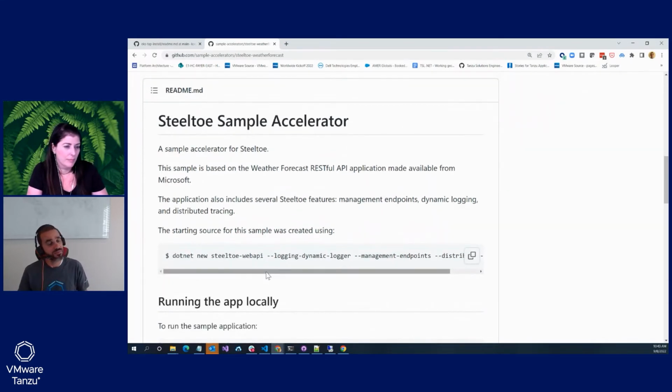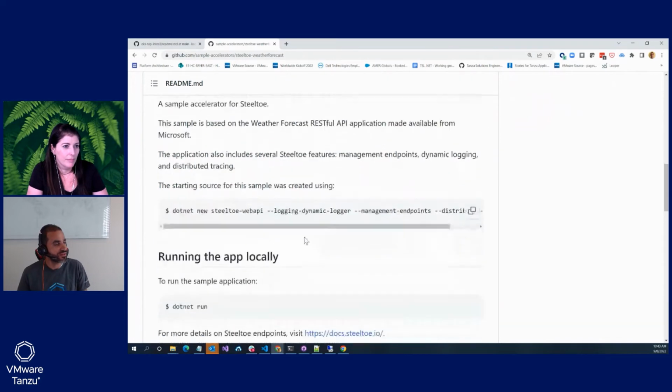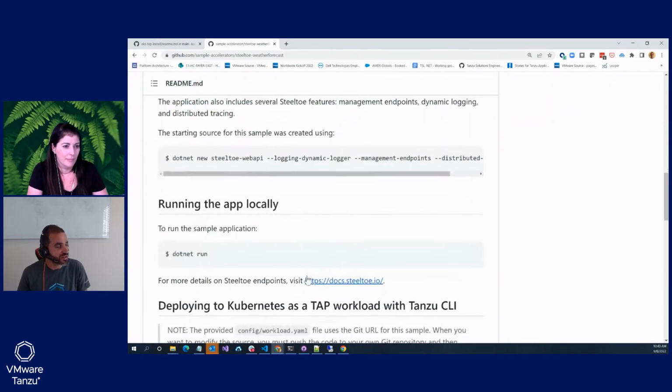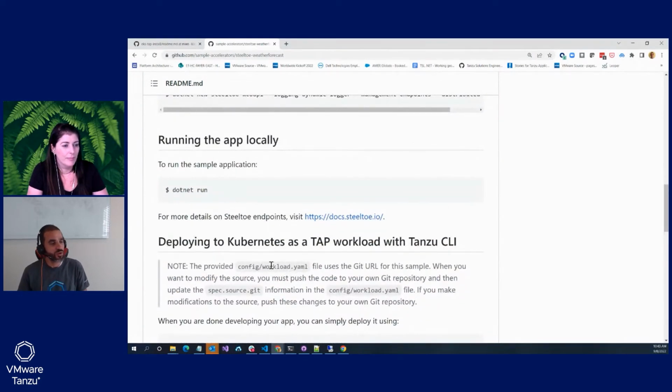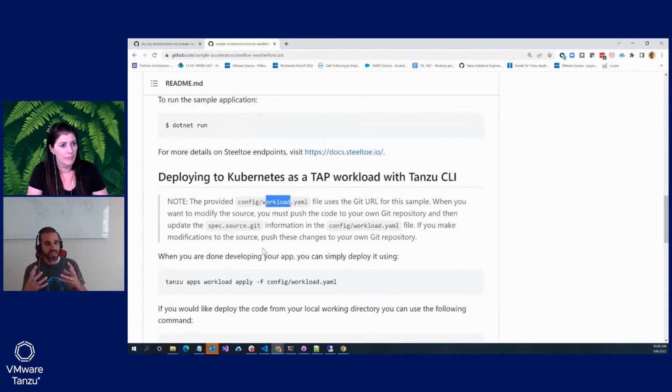You don't have to use it, but this is what comes with the accelerator, and it also comes decorated with some configuration on how to deploy some of that workload to TAP. There's a workload.yaml. So that gives you a starting point if you're building your application.